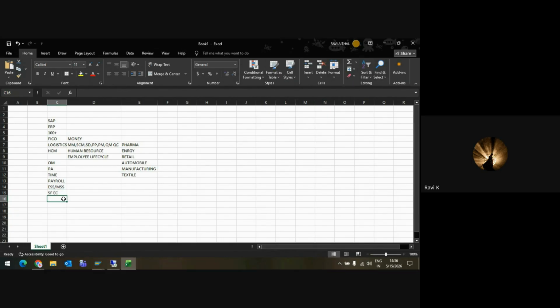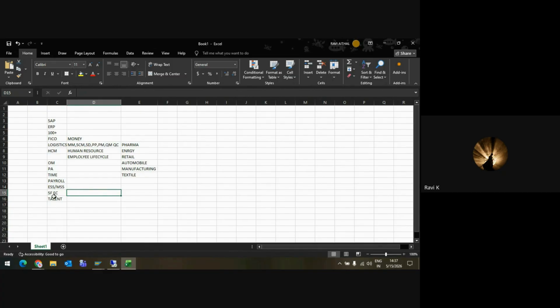This is a cloud version where it has all the talent modules. Talent means onboarding, offboarding, recruiting. Complete recruiting will happen in talent management. In SuccessFactors Employee Central, all the master data will get updated for each employee.